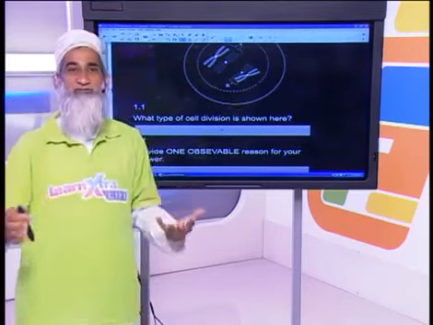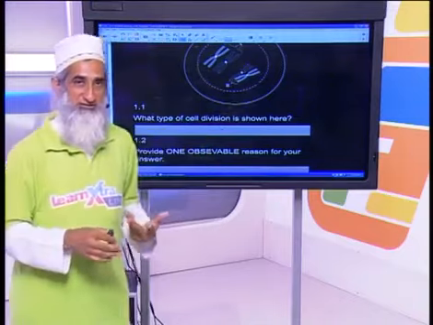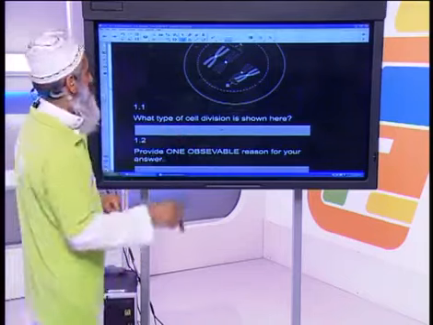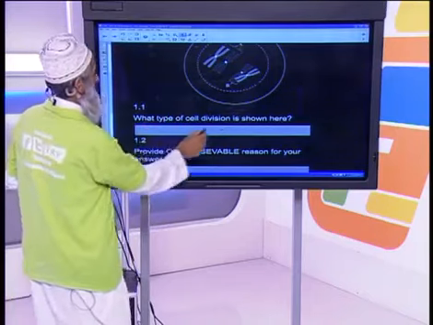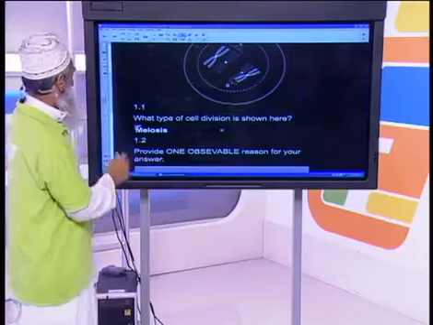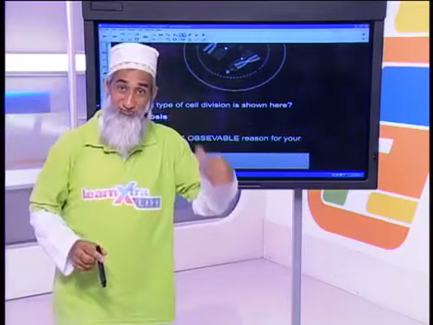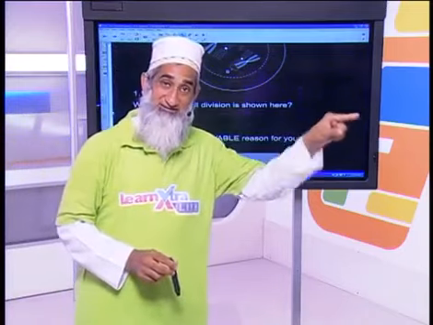Okay, in today's time, it's easy because we're doing meiosis. It's easy to answer that question as meiosis. But remember, there's also mitosis that can be tested in an exam. So we are saying what type of cell division is taking place there? It's obvious, it's meiosis.